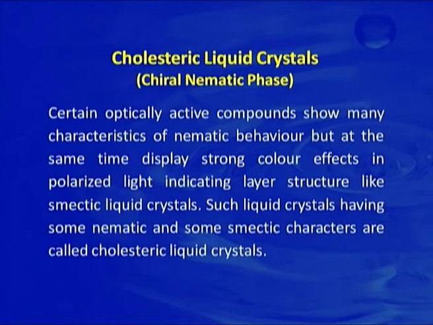Third one, cholesterolic liquid crystal, that is chiral nematic phase. Certain optically active compounds show many characteristics of nematic behavior, but at the same time display strong color effect in polarized light, indicating layer structure like smectic liquid crystal. Such liquid crystals having nematic and some smectic character are called cholesterolic liquid crystals.